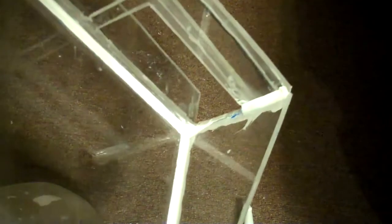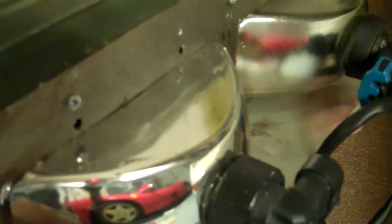So now we'll squirt a little primer on it. So that's what it looks like with drying primer and the headlights pinched in by the bracket, but I haven't caulked them yet. So that's the general look for the moment.